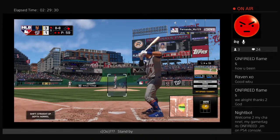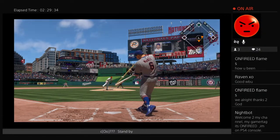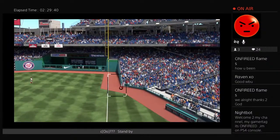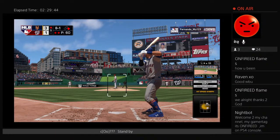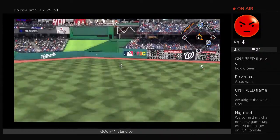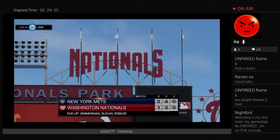So a runner at first with 2 away, and that'll bring in Jeff McNeil. A swing and a shot hit down the corner, and that's going to wind up hooking just a bit foul, so a missed opportunity there. No doubt this is a steal situation right here. 2 outs and the leadoff hitter on first. This is the time you roll the dice. And he'll get there in plenty of time to put this one away, and that ends the inning.